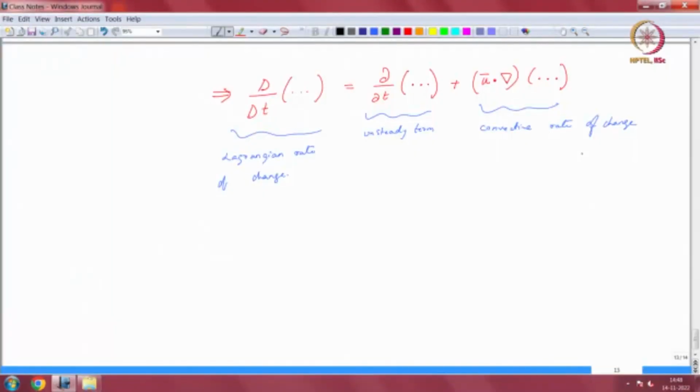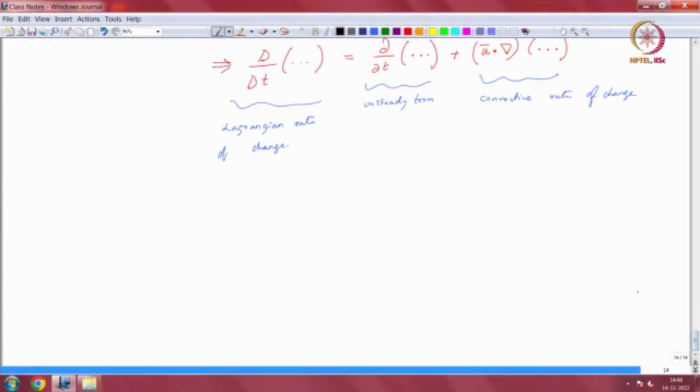are Eulerian in nature. And what we realized is when we have to take such a derivative, we have to evaluate the Lagrangian rate of change. Then it looks like this expression that we saw last time where we had just left off, and this bracket dot dot dot here denotes any variable which we are measuring in that particular format, right. So now here in fluids what we have to do is we always do a Eulerian analysis.